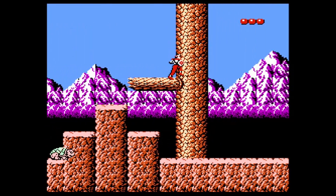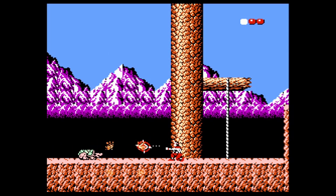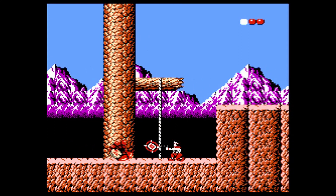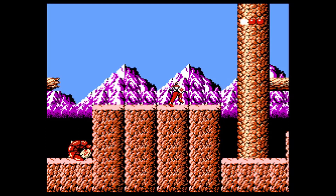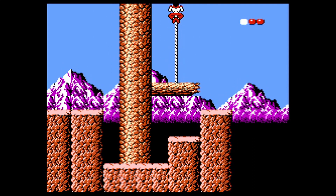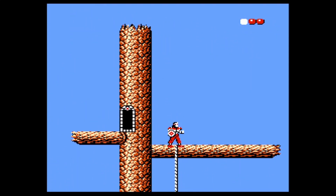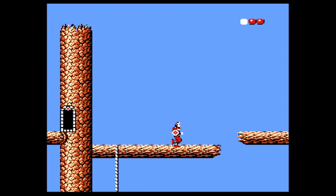I noticed there are settings where you can adjust things like scan lines if you want them. Right now I'm using the Retron 5 controller that came with the system. I don't really like it — it's finicky. These side-scroller games were meant to be played with a D-pad, and as you can see when I was trying to climb the rope I had trouble getting the controller to respond correctly. There's also that one stage where if you jump to the right you can literally fall off and end the game — why wouldn't they put a fence there?